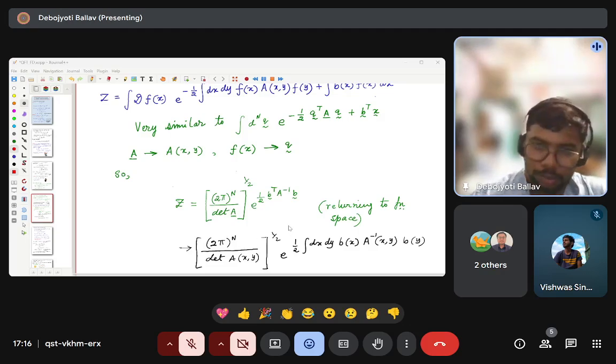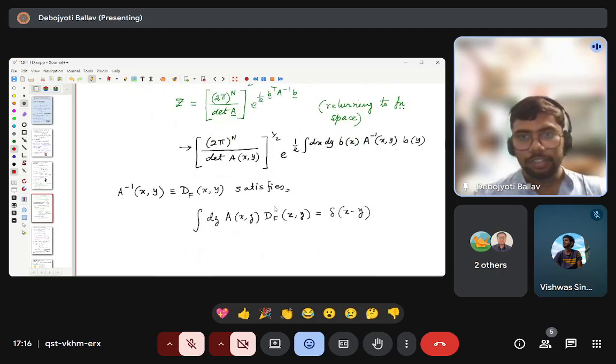That's it. And what about the inverse? Now, as was said, that inverse can be found as a Green's function if they satisfy some condition like this: if you take an integral over these functions, that gives you some delta function criteria. I just denoted this A inverse by some d of f, just for notational convenience, and if you can solve this integral for d, you will get the inverse of A. So far so good. Happy? Now I don't think it is as furious as it looked earlier.